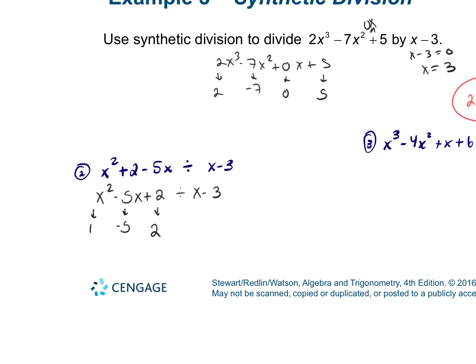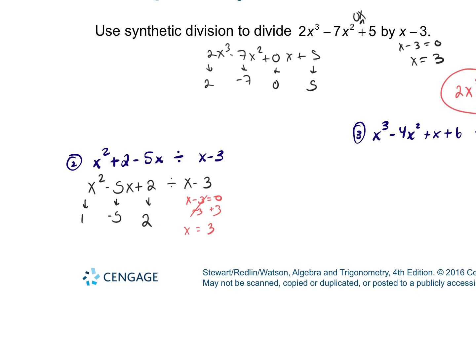Now, let's figure out what term we're going to divide by. So we're going to do x minus 3 is equal to 0. I'll add the 3, and we get to divide by x is equal to 3. So the way I write this is going to be the number that I'm dividing by, and then a long division sign or backwards division sign for you guys. And it's going to be the first coefficient, the second coefficient, and then the constant for this problem.